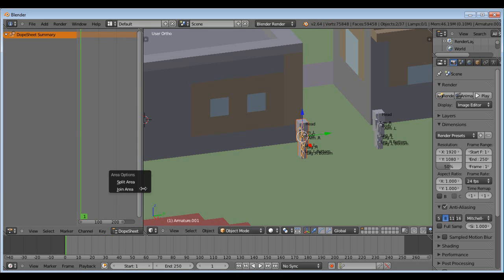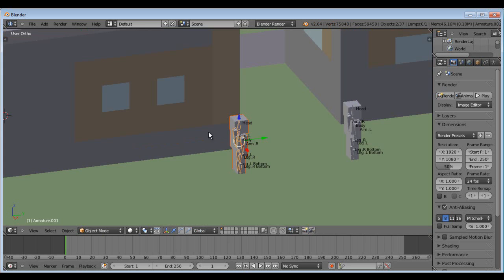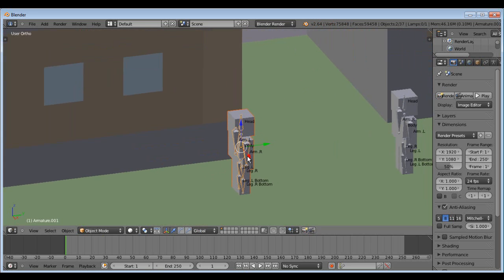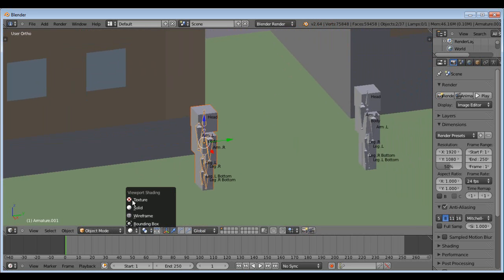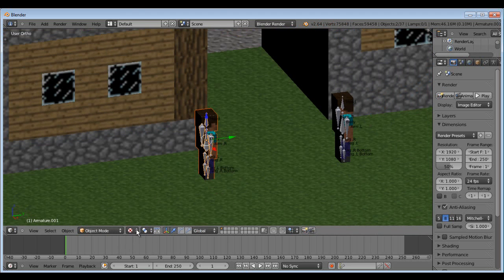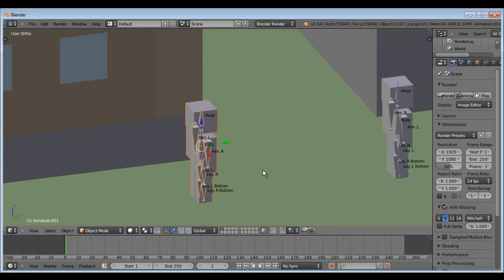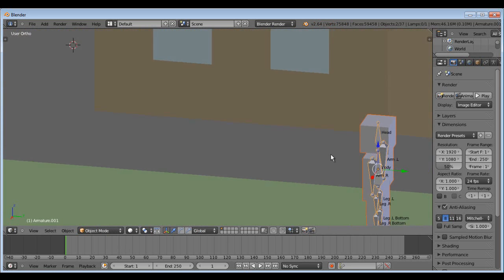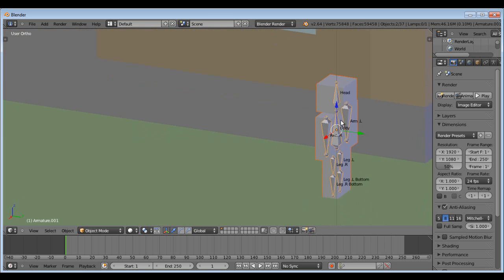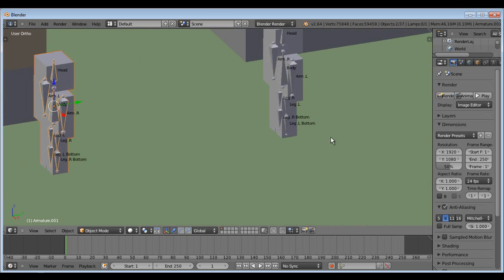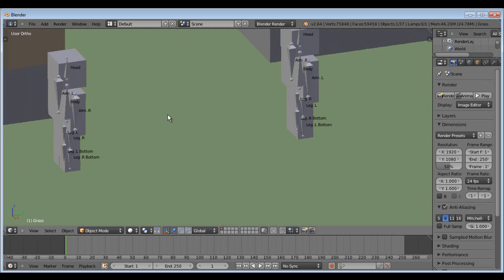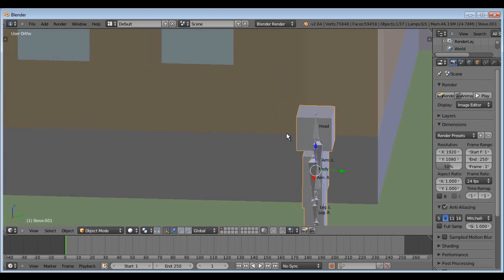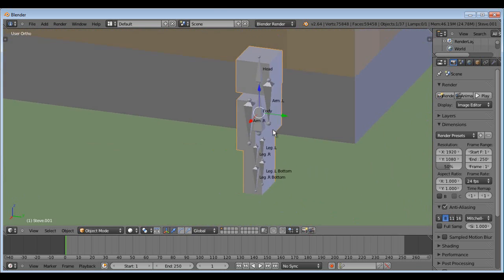So we're going to right click here, join area, click right here, and then go right back into what we're doing. First, real quick, I want to see if these guys are the textured guys, because I've got no clue if they are. Yes, they are. Sweet. That'll make things easy. Now that we know that these guys are sitting on top of the ground and that they are fully textured, we're going to focus in on animating one of them.